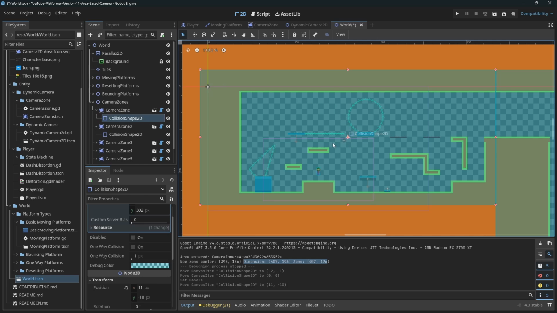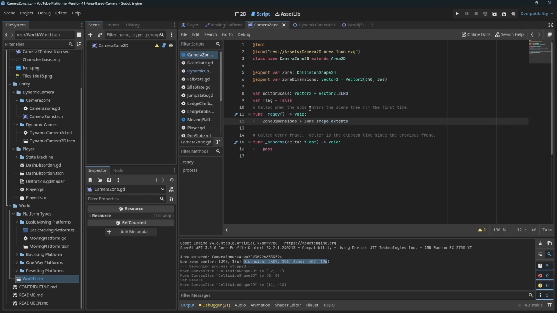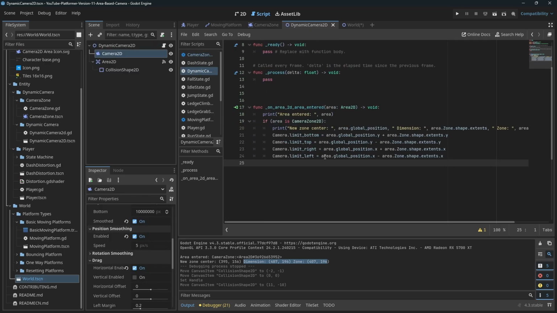So this shape doesn't stay anchored to the center. Okay, I think I know how to fix this now. Dynamic camera area dot zone dot global dot position.